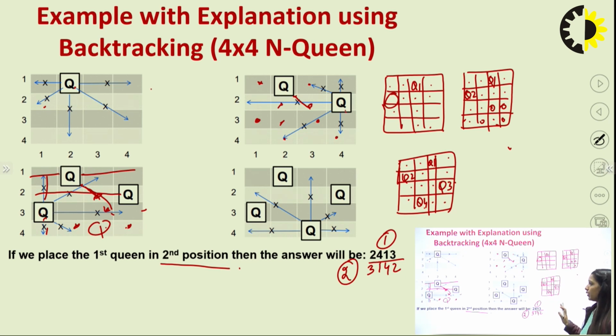You can use backtrack. Basically we are doing the backtracking method. If you fail, you have to again start with the next position, right? Earlier I used the first position. When I failed, then I used the second position. Okay, in this way you backtrack and again try this method. This is the backtracking method. Again you have to start fresh, okay, to get the solution. So this is my next solution. This solution is for 2413 and this is for 3142, right?